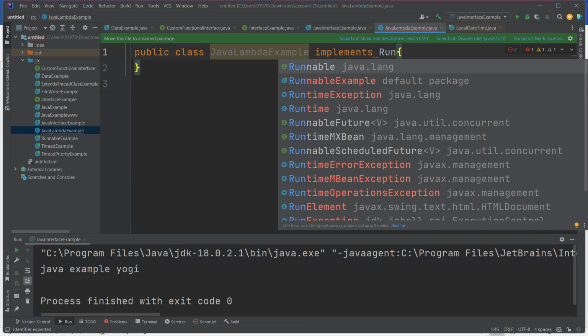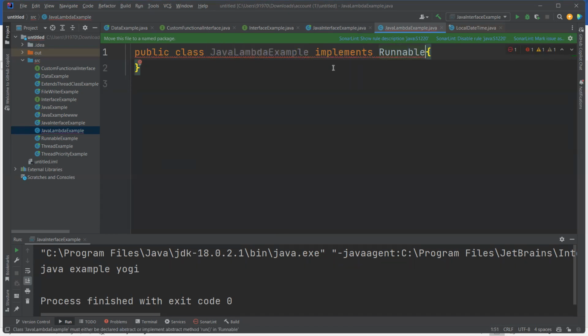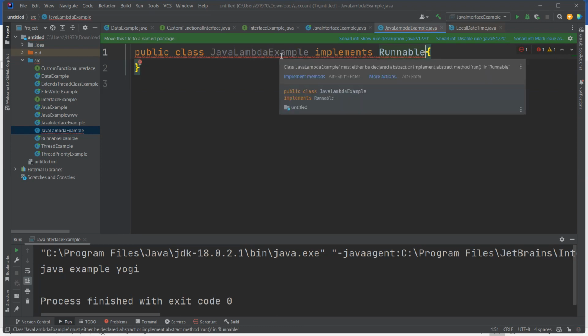Runnable interface. What method is there? Run method is there.